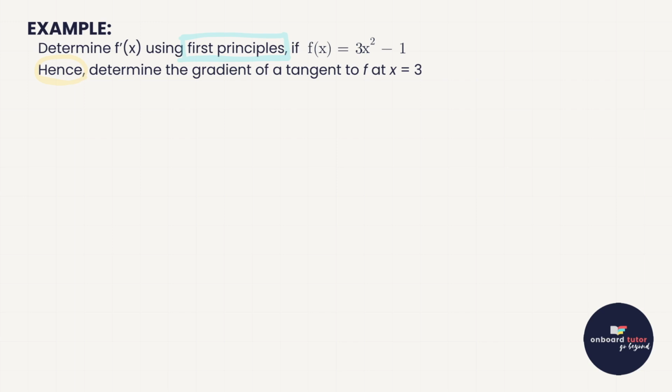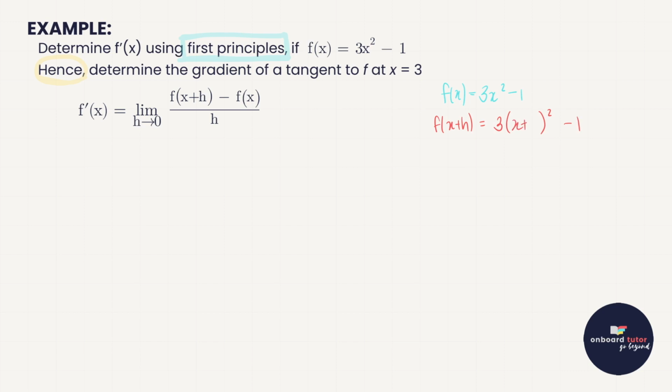Let's start with first principles. We'll go to our formula sheet and get that formula. So there it is. In order to work with this formula, I need an f of x and an f of x plus h. They've told me f of x, so it's not necessary for me to rewrite it, but let's do that. Then for f of x plus h, what I said earlier is that in the place of x, we want to substitute an x plus h.